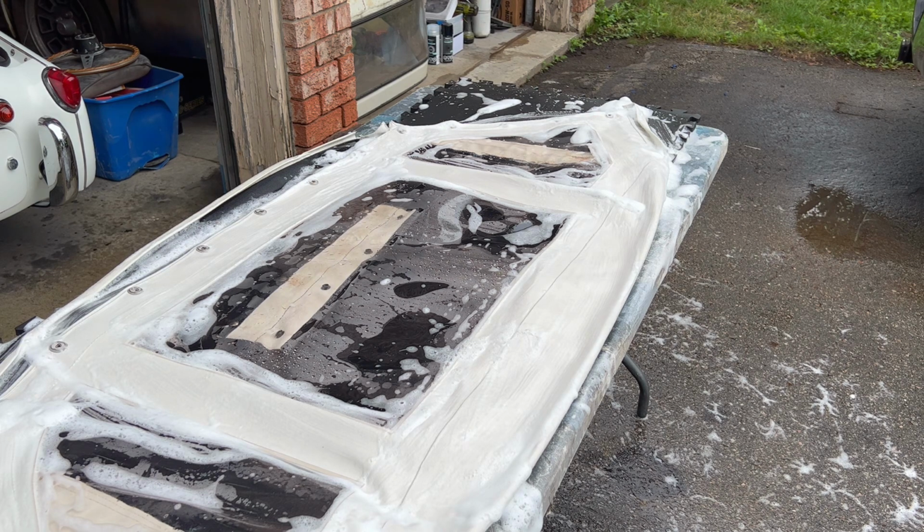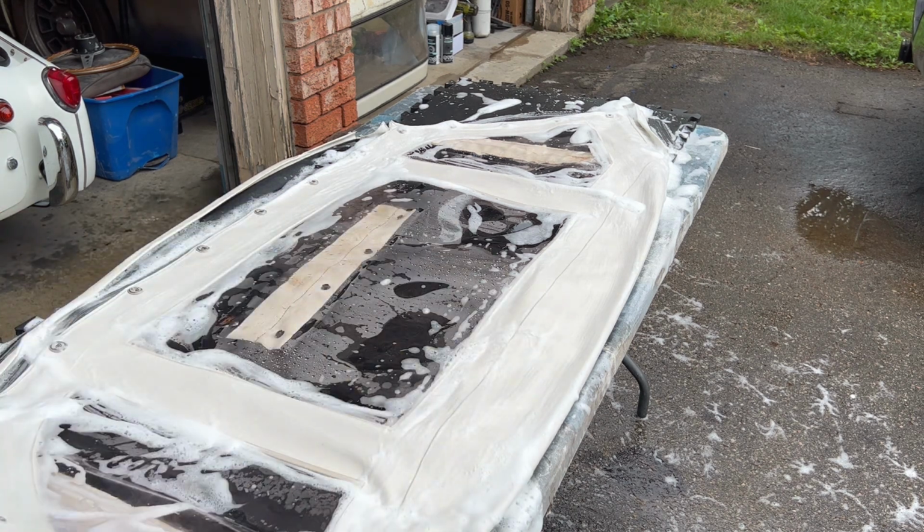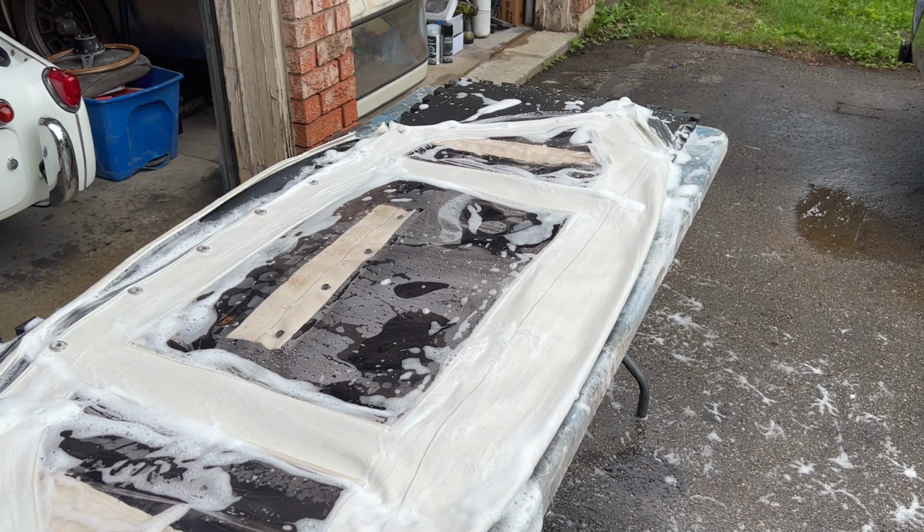Oh, by the way, just so you know, I did do the inside of the top lightly, just around the edges here, just to clean those up. They're actually in pretty good shape, obviously not seeing the worst of the weather being on the inside of the car, but I did clean them up just briefly. So let's go ahead and rinse this off, and we'll hang it up to dry.